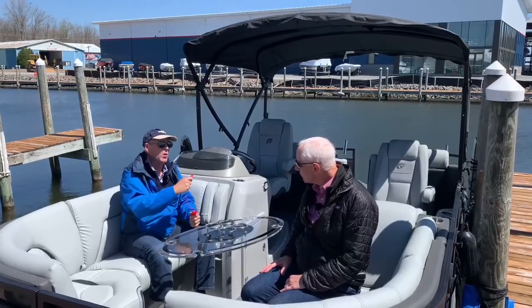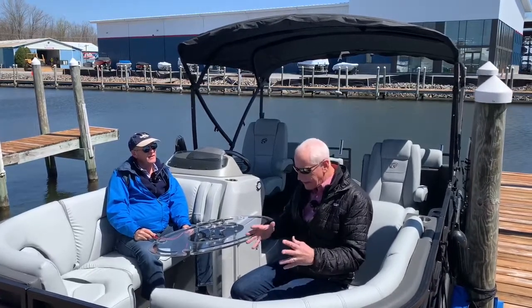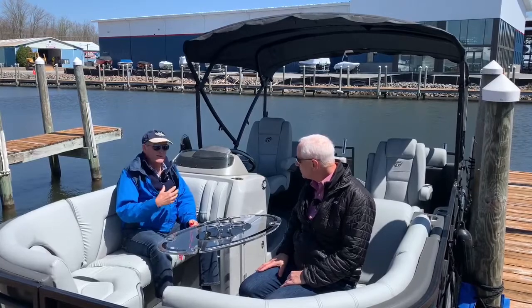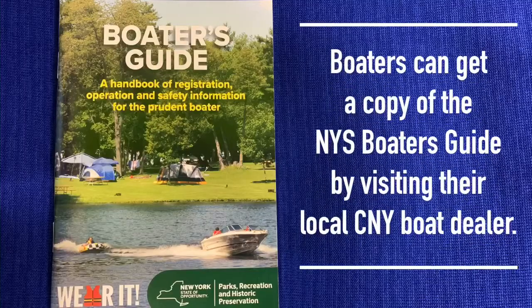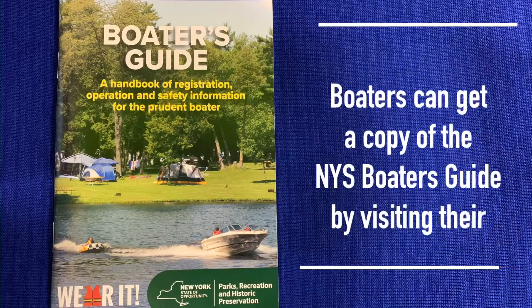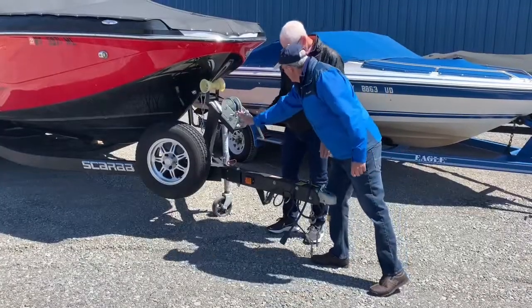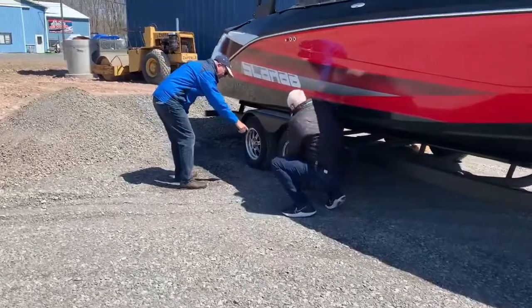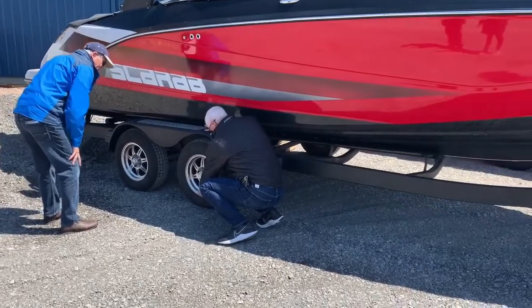Summer is approaching, we're out on the water and getting ready to boat. What do you got to do to get your boat ready to go this year? You really need to be thinking about working with a local marine dealer, going to the local supply store, checking all your equipment, making sure you've got the right timing on it, the dates are correct on your fire extinguisher and your flares. Also be checking the trailer — so many of us trailer our boats — check the tires and get it ready to go, because summer is here.